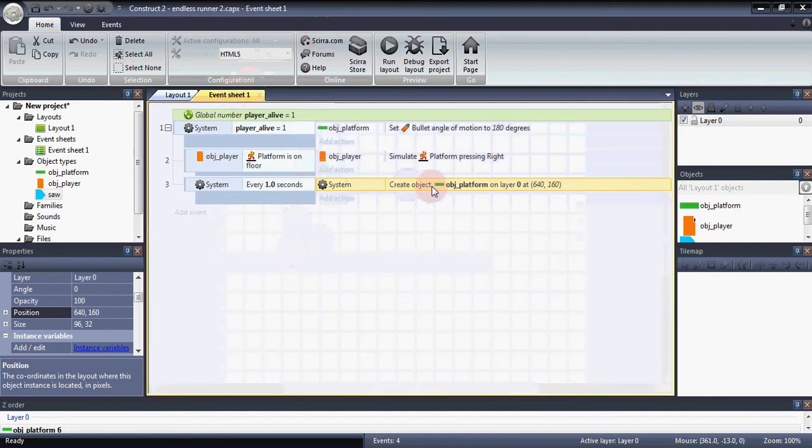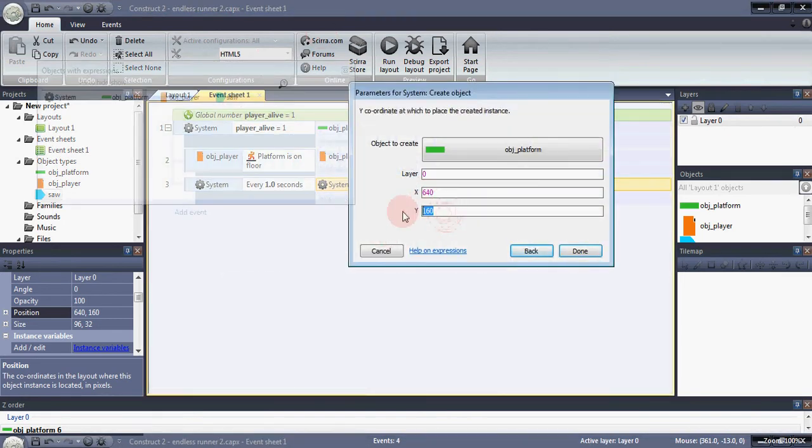So we are going to set up a random calculation for the Y right here. But first, let me go ahead and show you this expression. It's called floor. What floor does is bring it to the closest whole number, right? So that means if you were to set up a regular random calculation for the Y right here, it could put in decimal places, and we don't want any decimal places when it is spawning, right?